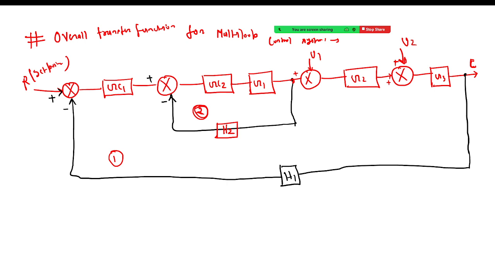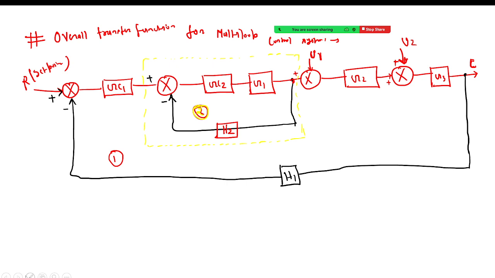Don't get scared. I'll solve these things very easily. You will understand these things very easily. I'll break this loop. What is the best way to solve this particular problem? First try to see the smaller loop. So this one is your smaller loop. I'm just making a yellow envelope. I hope this is visible to all of you. This loop inside the yellow envelope is a very small loop, called the second loop. So I'll solve that second loop first.